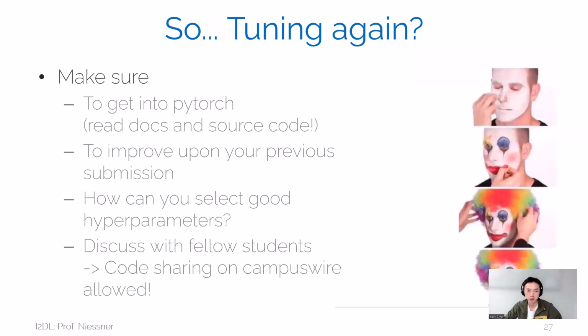So for this exercise, what you need to do is to get yourself into PyTorch. You can read some documents and even the recommended examples from the source code or other code implemented in PyTorch. And then you need to improve your previous submissions using PyTorch. Here you still have some time to continue exploring how to select the hyperparameters, by tuning them again to make the training and evaluation work for better results.